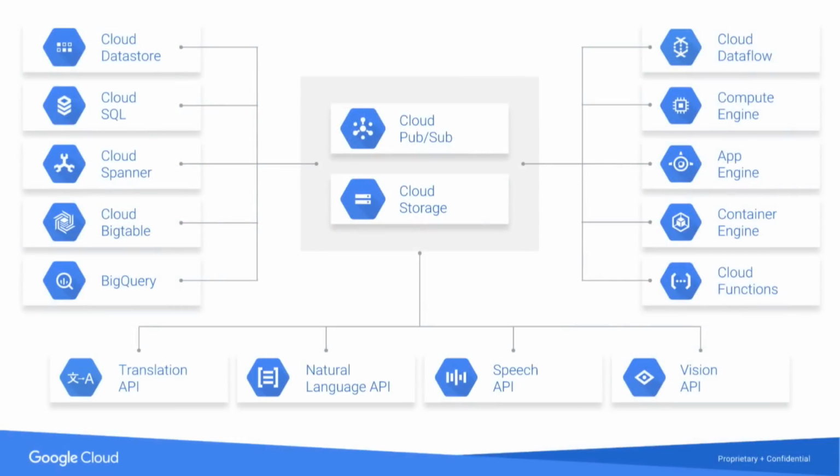Interesting thing here is that most of the services inside Google Cloud Platform normally can be linked using PubSub or using cloud storage. So it's a way of perhaps loosely coupling these together. So of course there are APIs for all of our services and you can address them programmatically, but quite often it's a lot simpler to go through Cloud PubSub or through cloud storage. So it might be a message or an application might say, I've got a new image file to analyze. They store the image on cloud storage, which might trigger a cloud function to start doing some machine learning, use the Vision API to understand what's in the image. So it's a way of loosely coupling our services together.